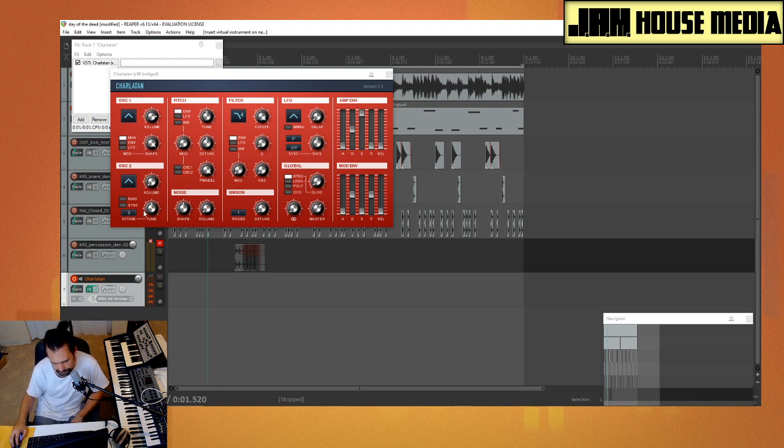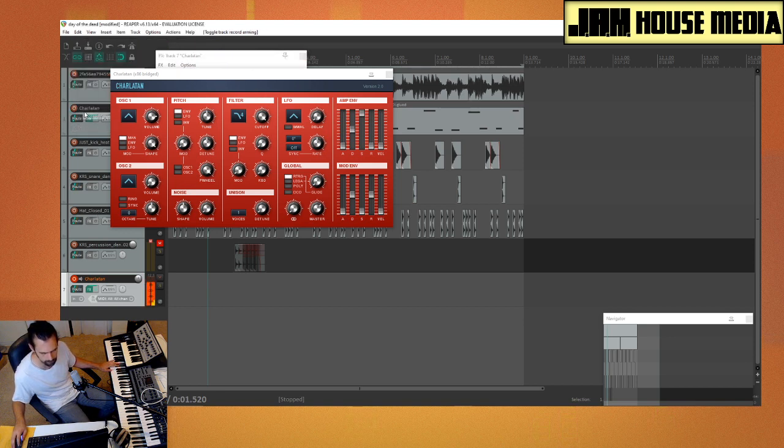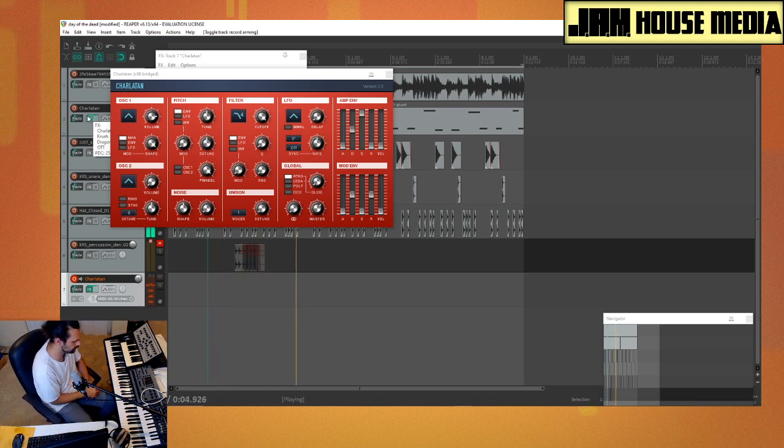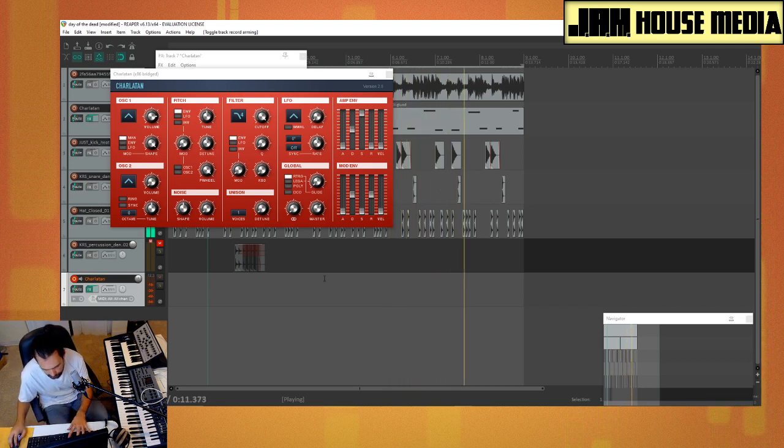Just fairly straightforward synthesis. Bring this level down a little bit.